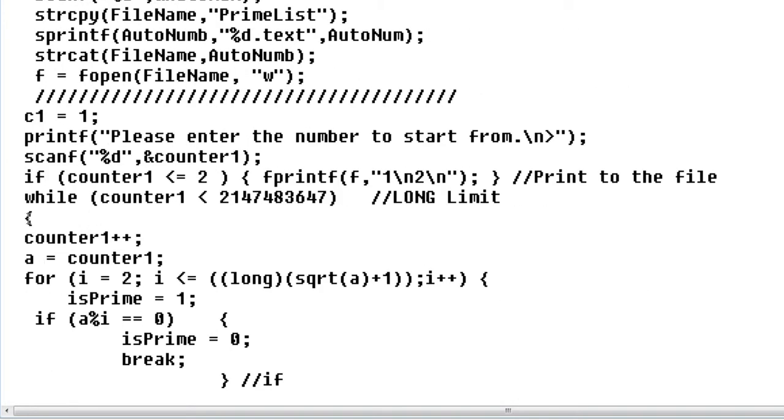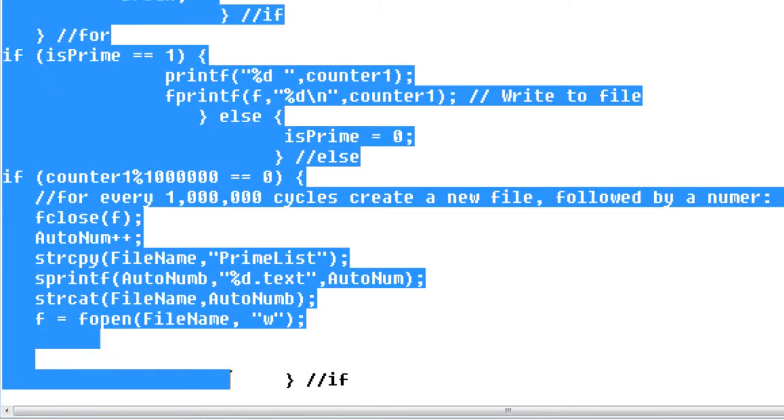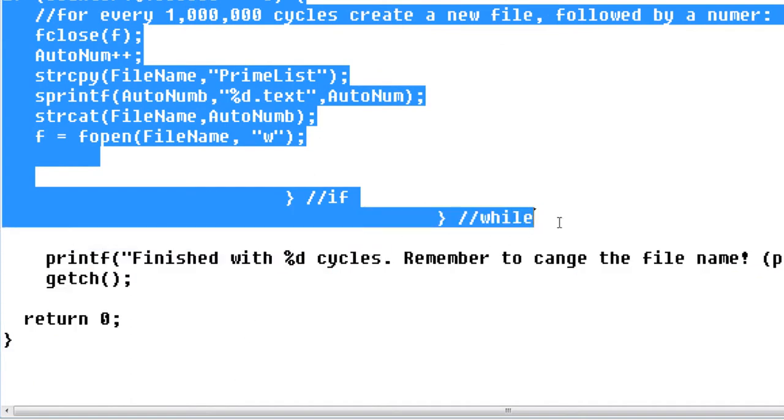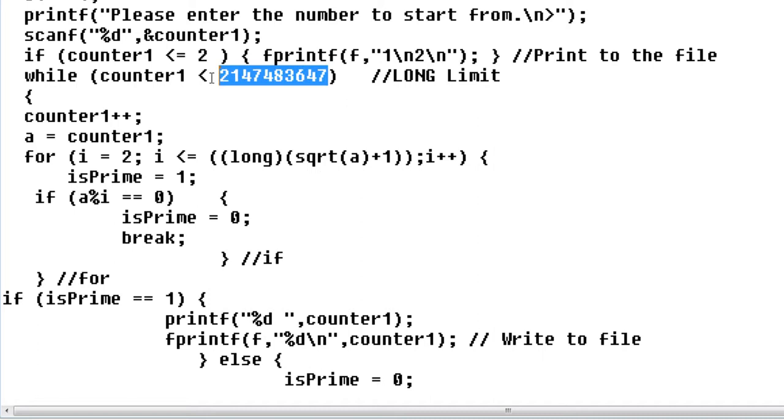And this loop here, this thing will run this number of times. That's a lot, and the program is still running. It's the third or fourth day it's running non-stop, just running, running, running. We add 1 to the number, and if the square root of the number plus 1 is smaller or equal to the number itself, I think, yes. So the number is prime, as you can see here.